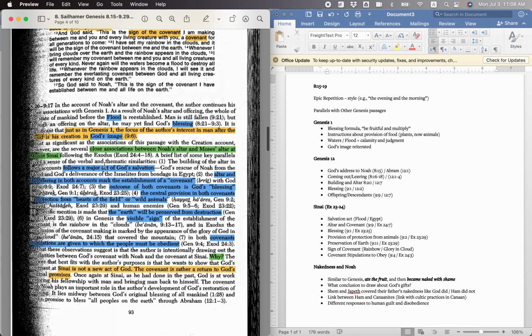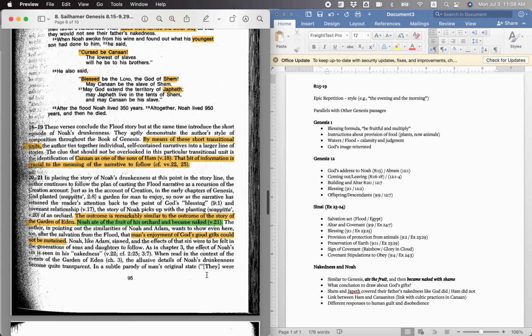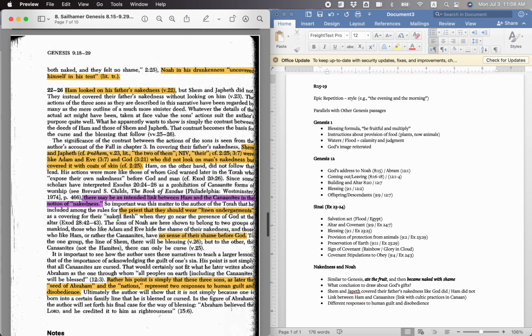And so you'll see again, I'm just highlighting, hey, where does it say the important thing about this list, so I can just jump down and take quick notes later. And then towards the end, there's this nakedness in Noah and similarities to the Genesis 3 temptation narrative and the impact of nakedness, how you respond to sin, but also a link, and this is where I have further questions about what's the link between Ham, the third son of Noah, and the Canaanites, so the youngest son.